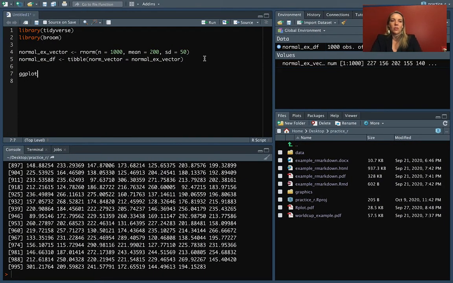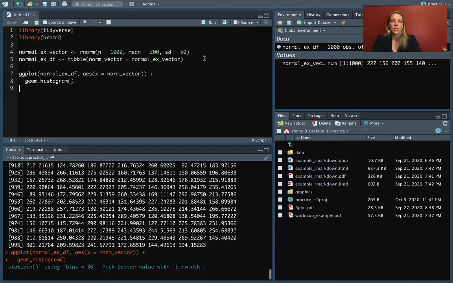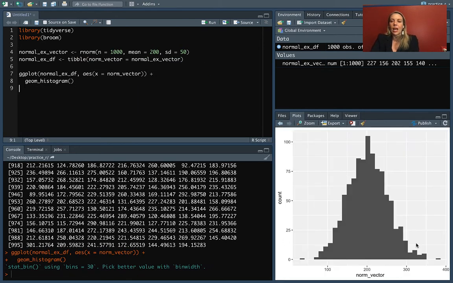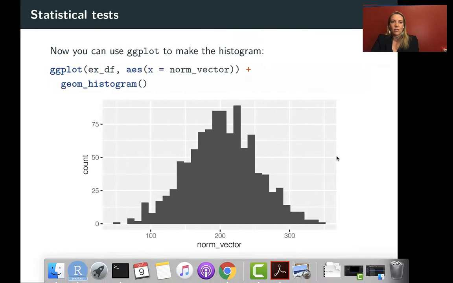Once you've got this in a data frame, even if it's just one column, we can use all of the tools that we've learned for ggplot. If we wanted to create a histogram, we can use ggplot, put in the name of the data frame, define the aesthetics with the x value as the norm_vector column, and then add our geom_histogram. We can see that creates the histogram for us.